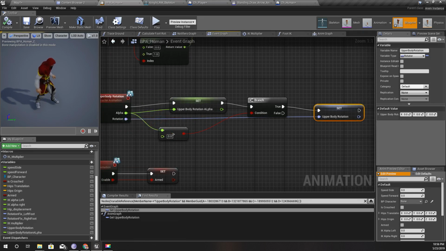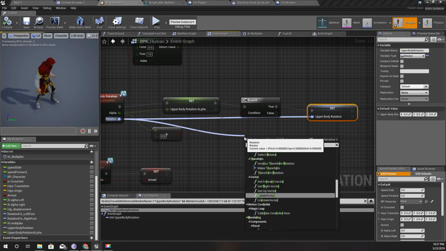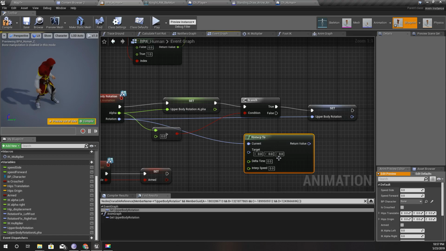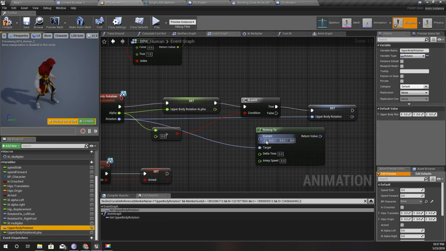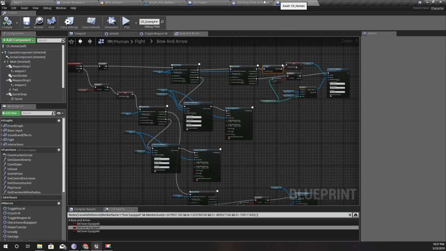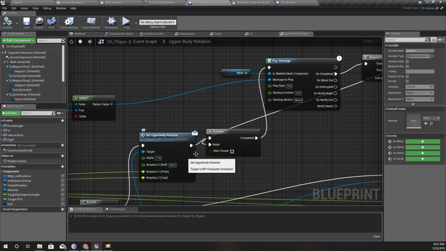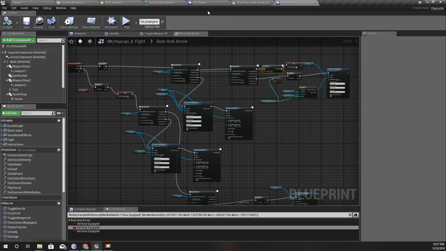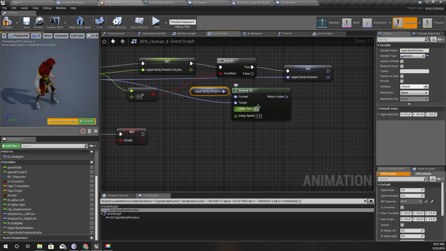All right. Let's try, instead of directly setting this value, let's lerp it. We can use rinterp. This must be the target value, and the current value is this one. And for the default value of this, I should use the values that I have used here. Rotation X must be 90. Well, I'm not sure this will work, but let's try.